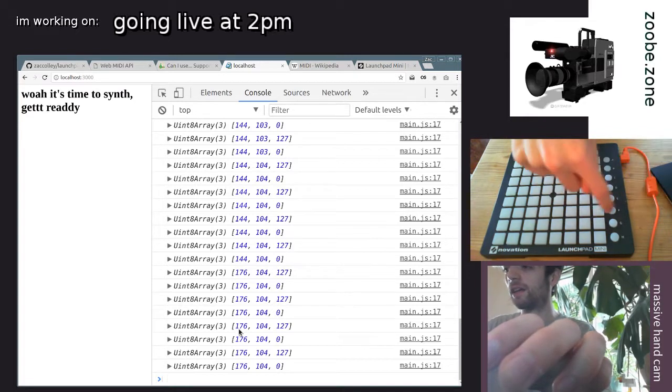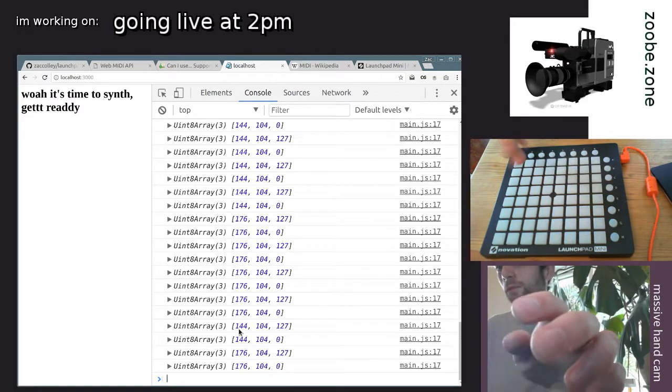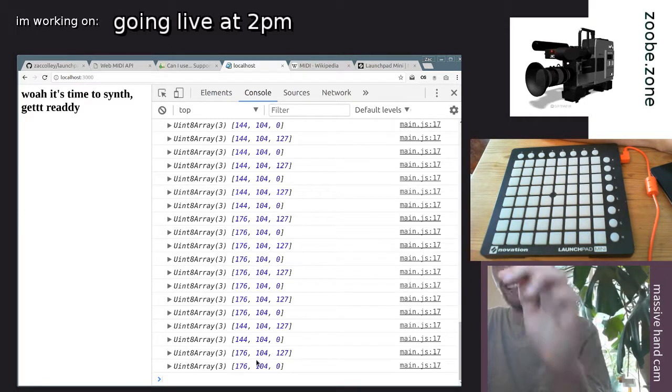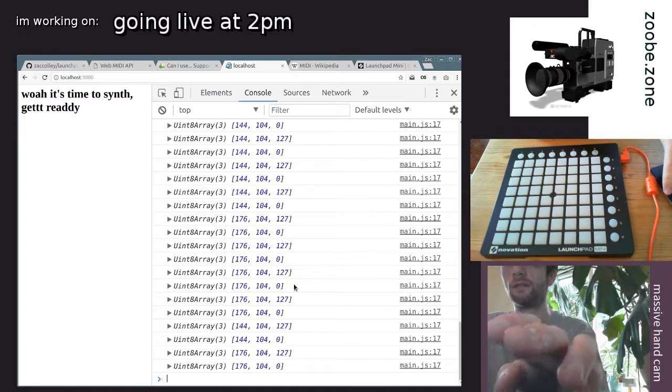So this is like 104 G. So G is 104 and 144, and then the top one is 176 with 104. Just feel like I'm saying numbers now, but let's ignore the first one for now, and we're going to use the second and third to work out which position we've got, and then whether we've pressed up or down, which is pretty useful.